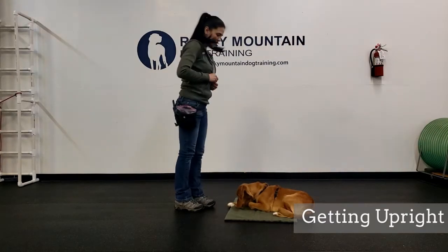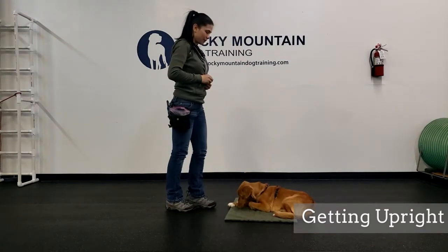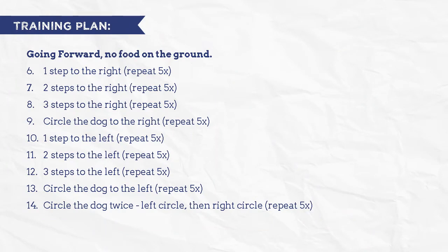Yes, 1 for 1. Yes, 2 for 2. Yes, 3 for 3. Yes, 4 for 4. Yes, 5 for 5. Going forward, there will be no food on the ground. And we're going to start with 1 step to the right, repeat that for a 5 set, 2 steps to the right, repeat that for a 5 set, 3 steps to the right, and then circle around to the right.